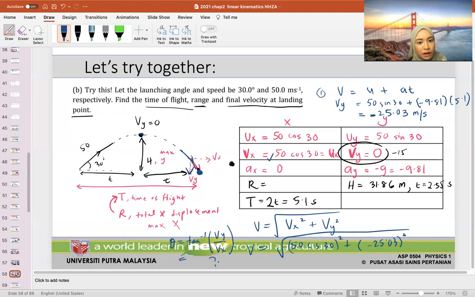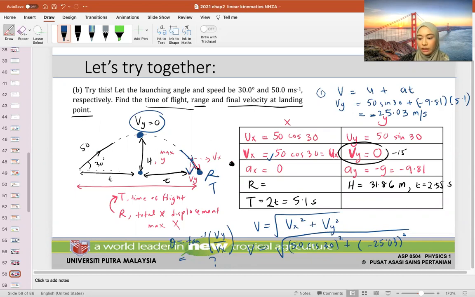We know how to find range. We understand what is the time at the maximum height. It's only this part. Okay, and our Vy is equal to 0 at the maximum height. Remember, if you're finding the maximum height, the final velocity should be referring to that same point. The time should also be referring to the same point, which is here. When you're talking about range, you're talking about the whole duration. Therefore, it is the time of the whole duration, and you will get the R. This is R, this is T, what else? And this is your final velocity, Vx and Vy.